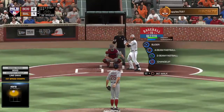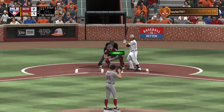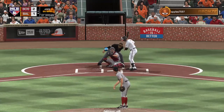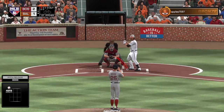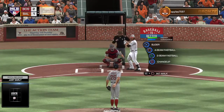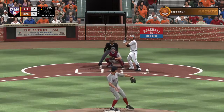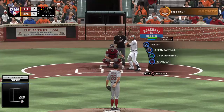Digging in, J.J. Hardy. He'll get us going in the home half of inning number 3. The shortstop, J.J. Hardy. First pitch misses here to the leadoff man in the inning. The number 9 hitter in the lineup. It's ball 1. Called strike at the knees. Evens the count at 1-1. Hardy not biting at that one as the count goes to 2-1 now.